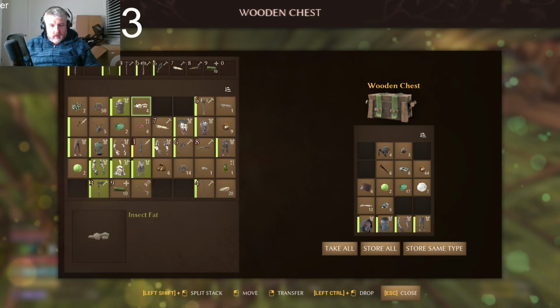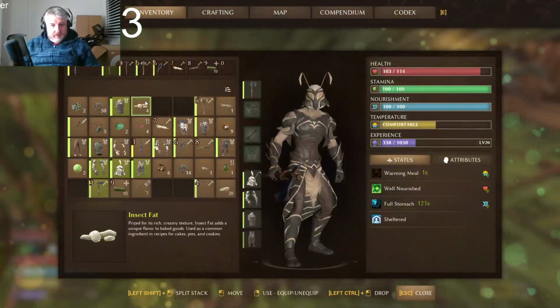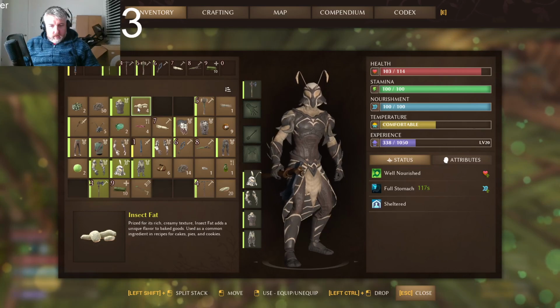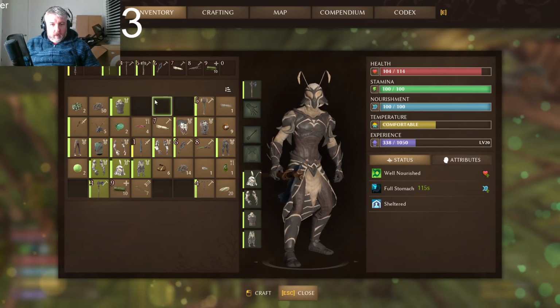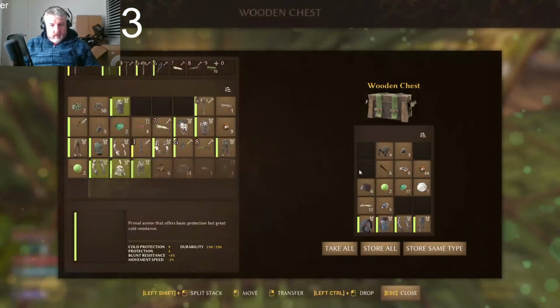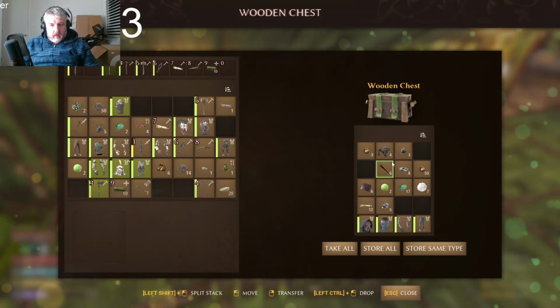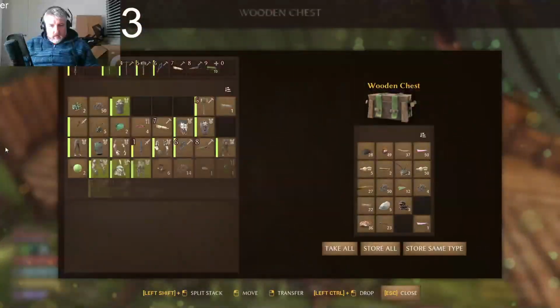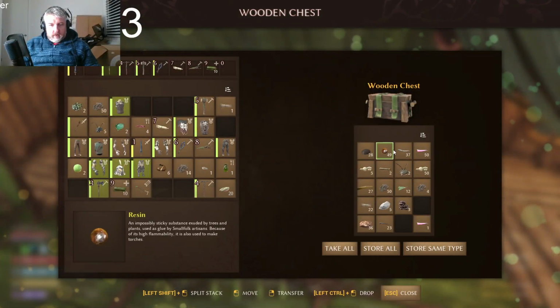I'm gonna destroy this. Oh, you can't destroy stuff in this game. I'm gonna drop it. I can probably also drop that. Dude, I've got 2 stacks of resin.